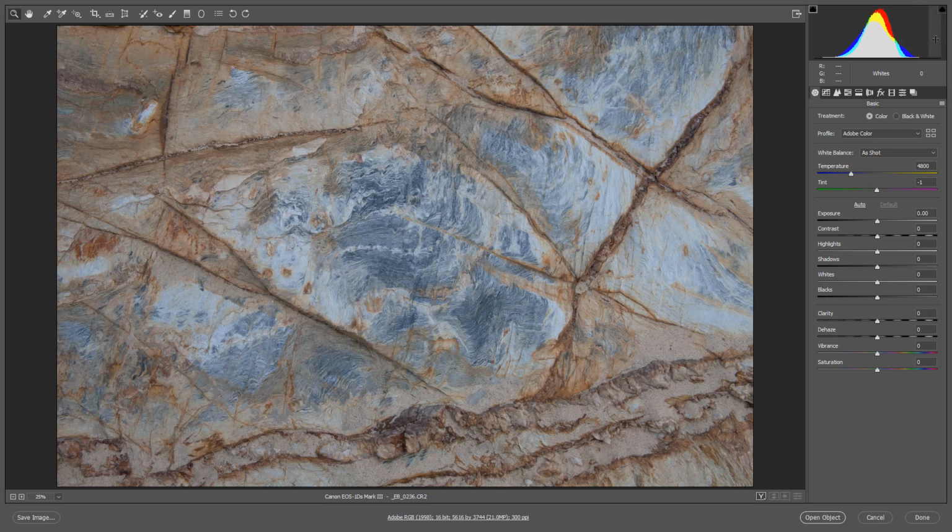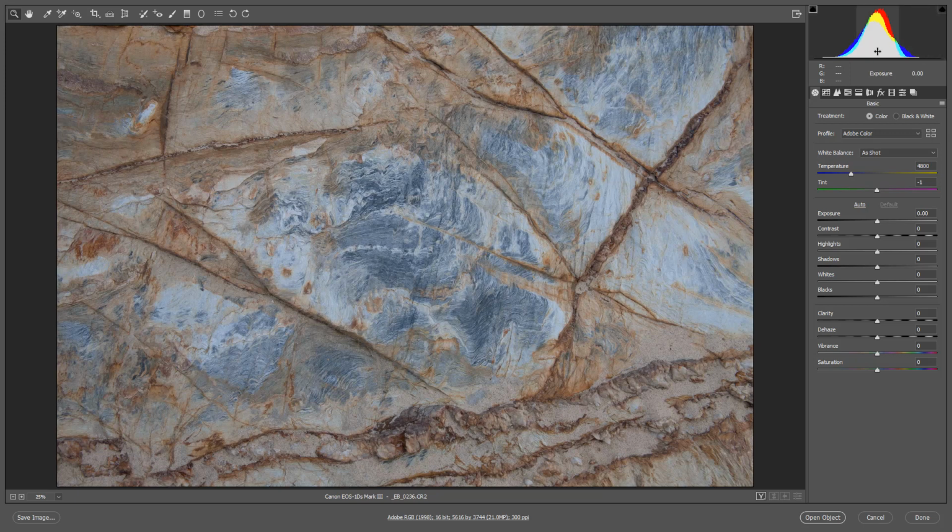And if I move to the right, you can see the little word changes to whites. We have another slider that deals with whites, and we can see that we're badly lacking in the whites. There's nothing there at all. So what we're trying to achieve here is to stretch this histogram so that it goes from this side to that side.